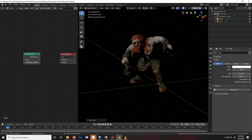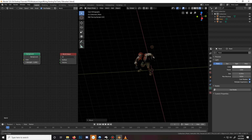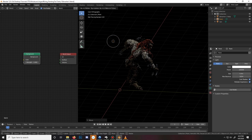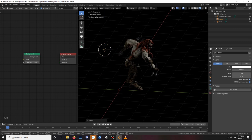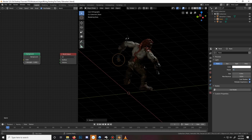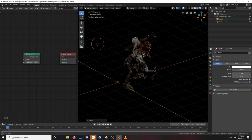So we're going to add in another light. Let's make this one a point light. We're going to bring it up and bring it behind him. The size, actually, we probably don't need to raise up. And we're going to raise up the power, let's say 100. Let's say 300. Let's say 500. Let's say 2000. We're just playing with it, trying to get what we want out of it. And I'm moving it on the X and Y axis. Basically, my main goal is to get the sort of intensity that I'm looking for.